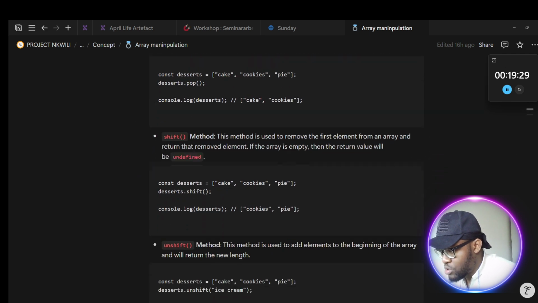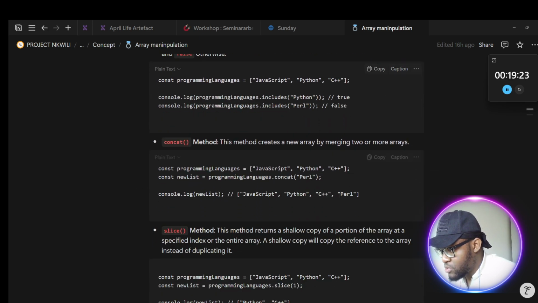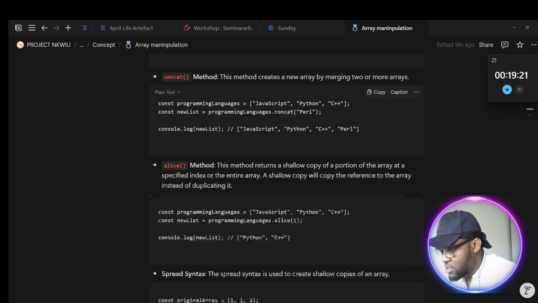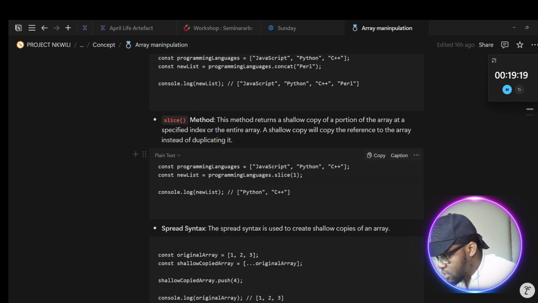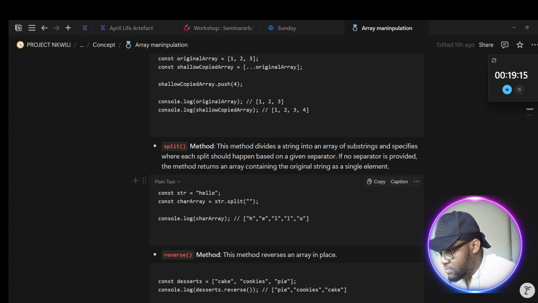Push, shift, unshift, splice. Splice is to remove, add, include, check, concatenate, slice. Okay, no, split. I'm looking for split. Okay, here's the split method. It takes a string and splits it into an array of characters. So I think that if we want to use map, we can use this one.